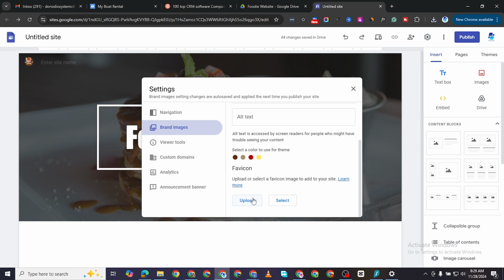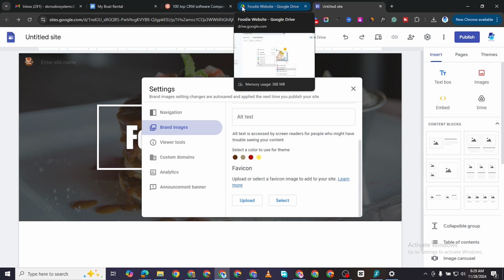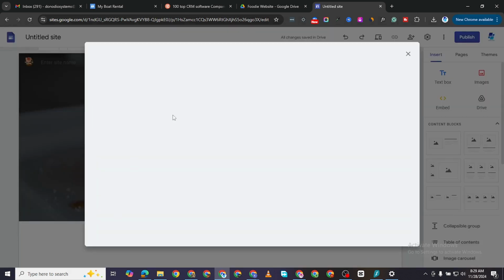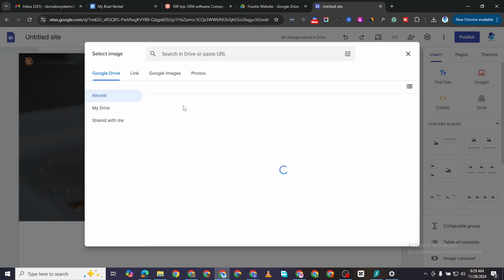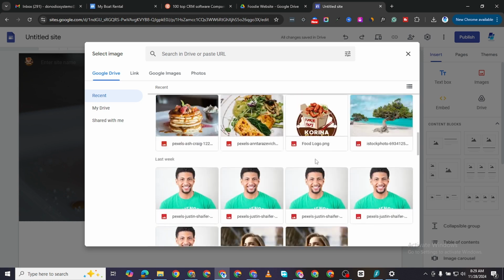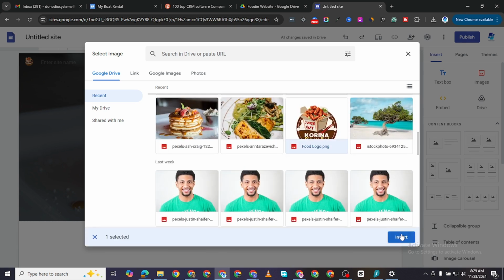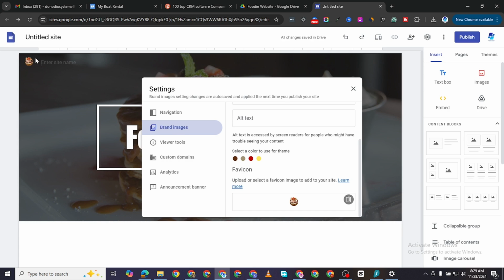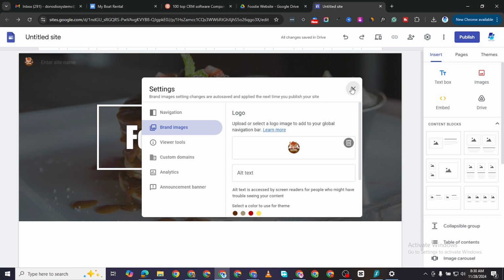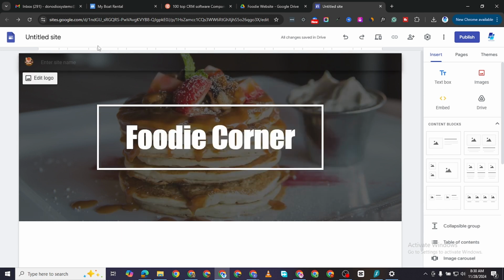Now for the fifth icon, which is this little icon you see here, like this is the Google Sites fifth icon. This is the Google Drive fifth icon. I want to select a picture from my computer or from my drive rather. I'm going to come down and I'm going to select this. It's the same logo but with a white background this time around. So you can see my logo there. Now, since everything is inserted, I can just click to close that. And when I publish this website, you're going to see the fifth icon here instead.